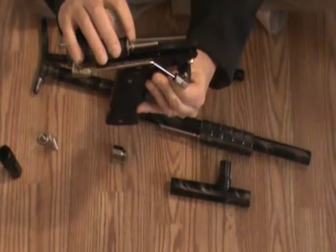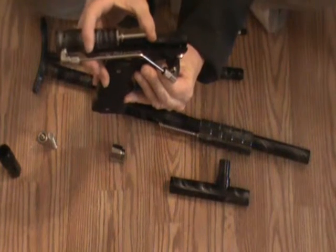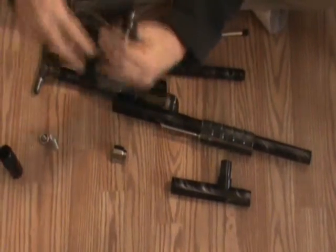It impacts this shoulder on the cups, on the valve tube, which pushes the valve tube back, opens up the valve, releases gas to flow down the barrel.